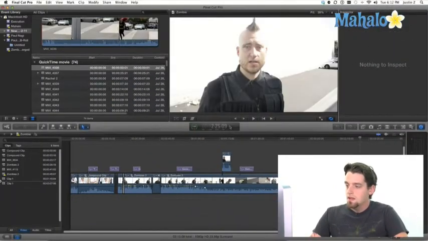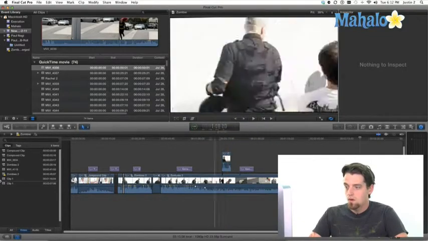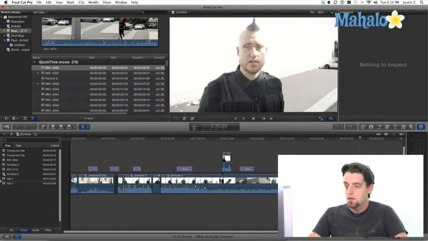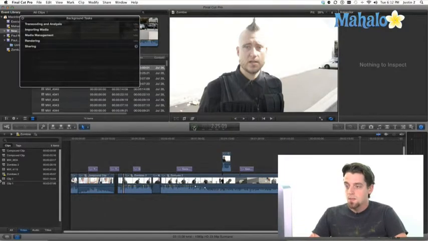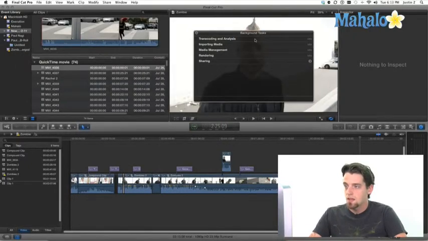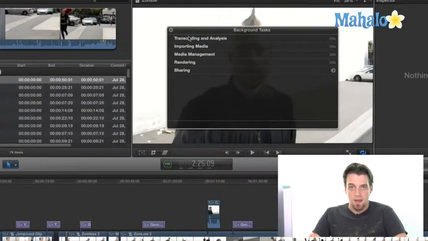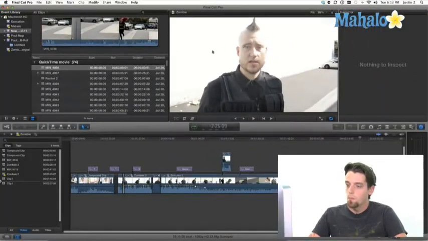So, right here on top of the timeline is three very important things to know. One is the audio meter. Two is the playhead, which lets you know where you are in the player, and the third is the background renderer. This basically lets you know what information is rendering while you're working, and you can click on that and you get this little window right here, which gives you details on that. I'll go over that as well in another video.